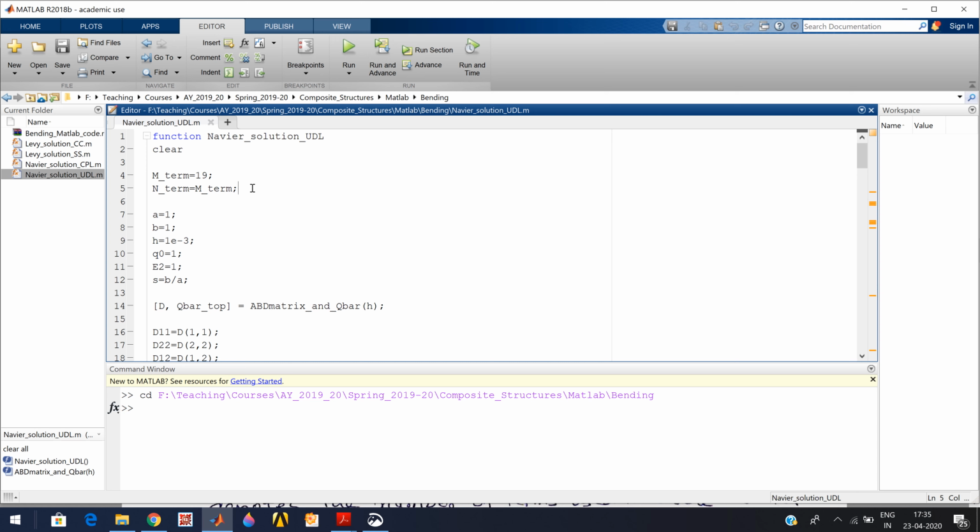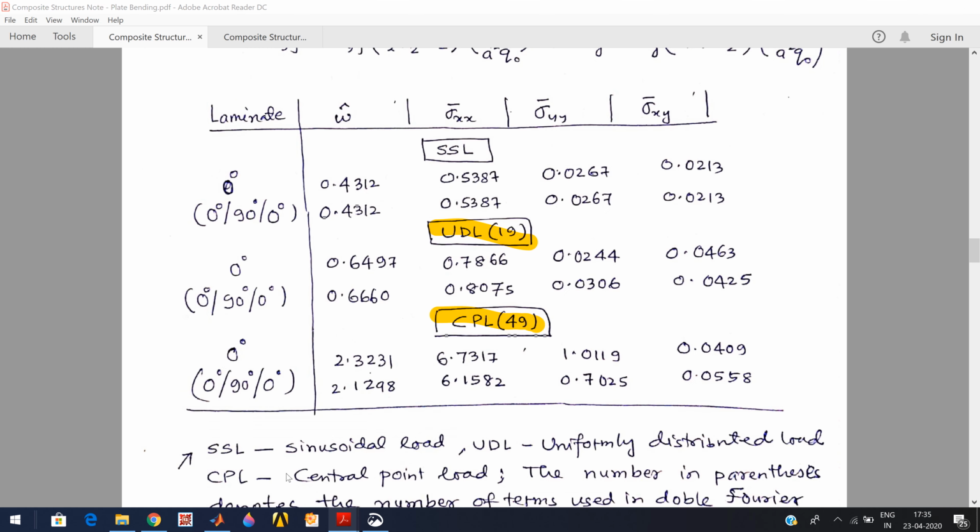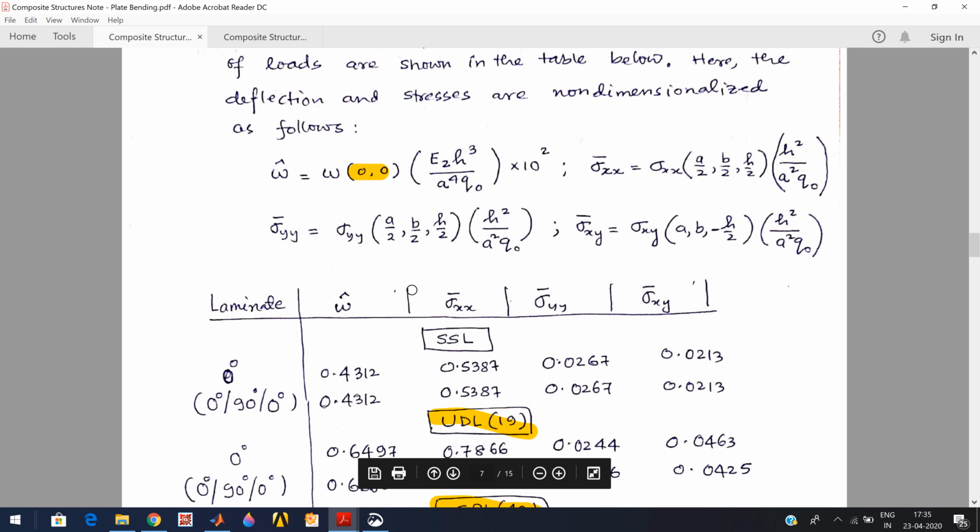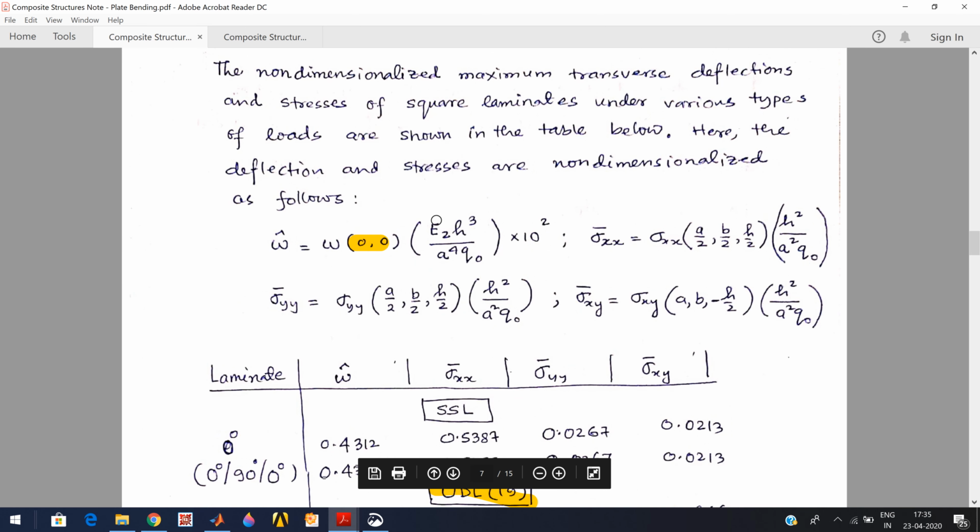This I have already shared with you. So here we are taking 19 terms because that's what is mentioned there, and the number of terms for n and m should be the same. And then let us say this is a square plate, so that's what it is mentioned. So this is for a square plate, square laminate.